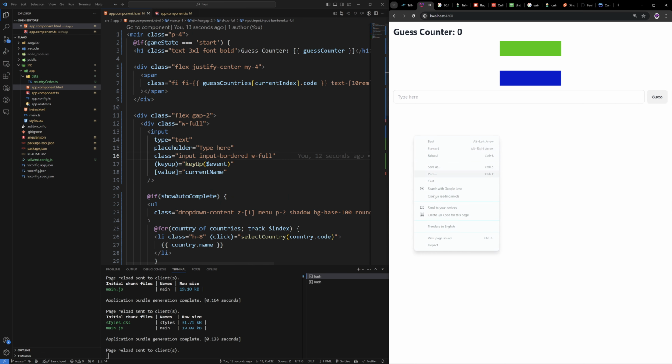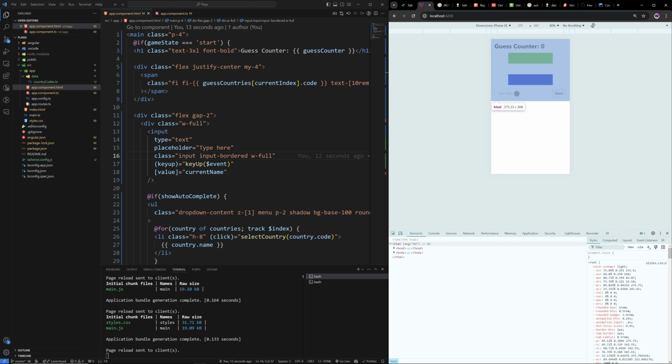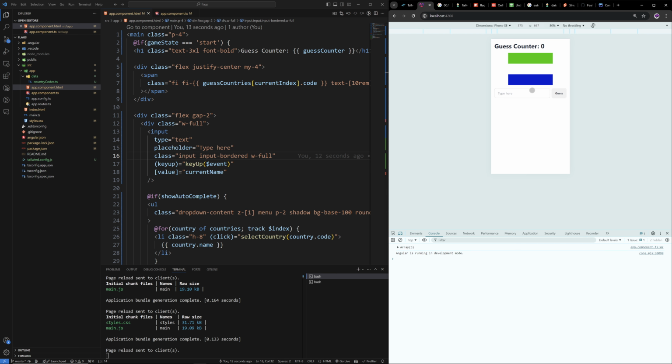So let's just try one more time, right? So let's try to guess the country. So if I guess it wrong, the score goes up. So if I do this, then it doesn't work, right? I have to select a valid country. So guess again. So let's do the correct one. Sierra Leone. I guess the styling of this is kind of messed up, but it's okay.